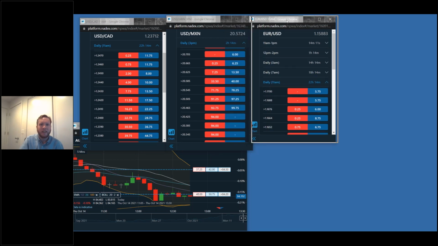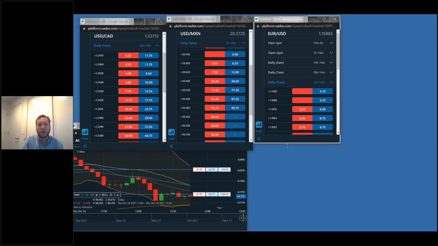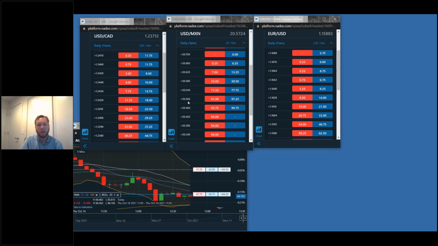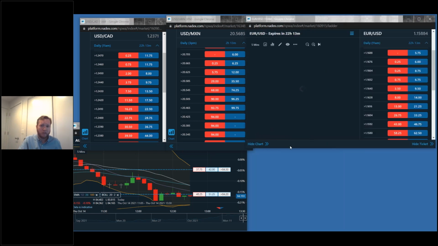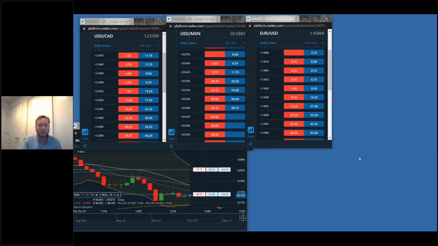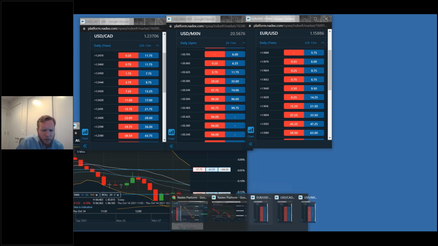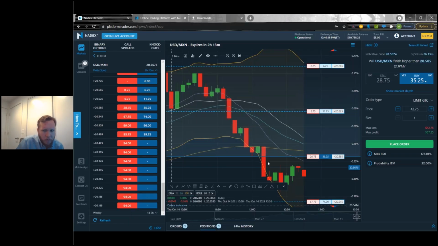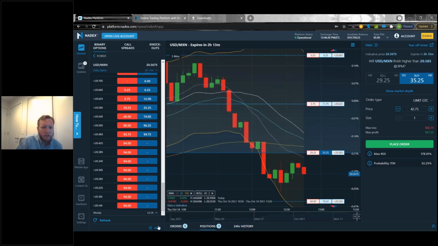So again, it does take a little bit to set it up, but then you can look at a bunch of different price ladders at the same time without having to click off the market you're looking at to go to a different market. You can just have all your price ladders up for every market that you want to trade. And again, if you want to bring the chart back up, you just click on this chart here, and it's going to bring up the chart again. Okay, so I believe that is really everything with the actual functionality of the charts themselves. I know we are about 45 minutes in.